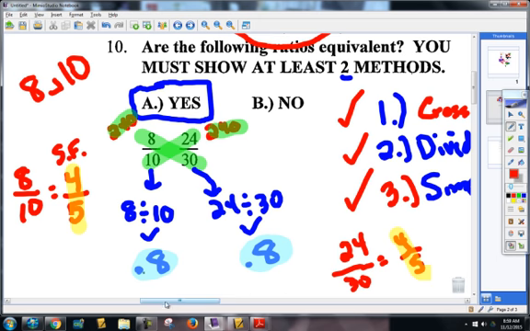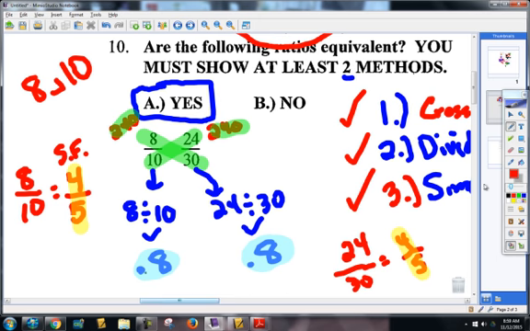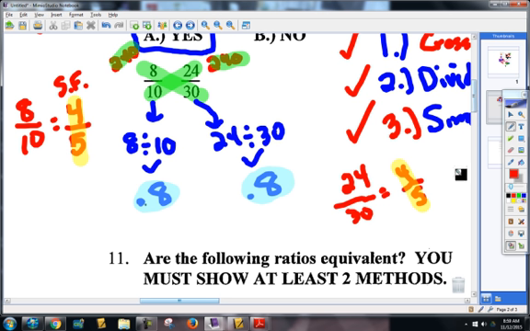Those are the only 3 methods that will work always. Right, everybody? They will always work. Cross products, simplifying that ratio using your calculator, and dividing it using your calculator. Okay? What's that little fourth method, though? That doesn't always work, but it can. Lucas?